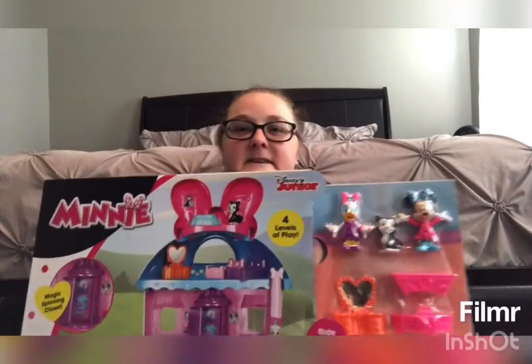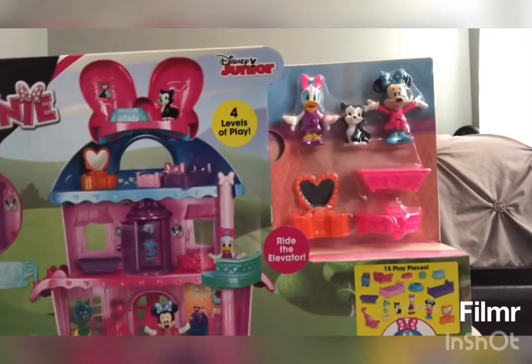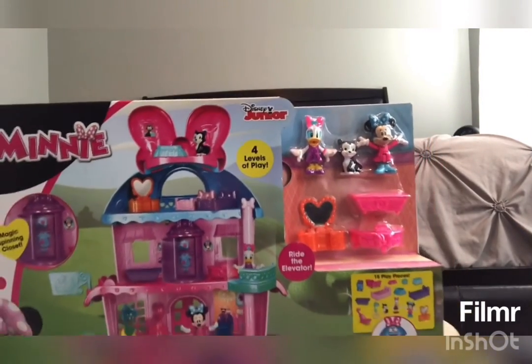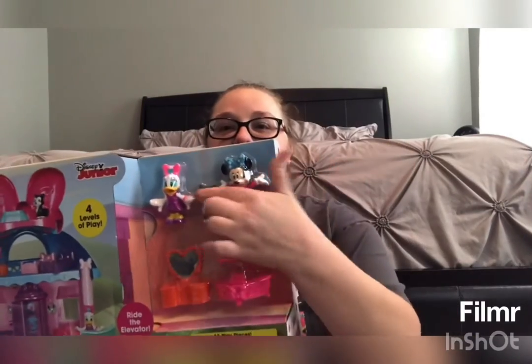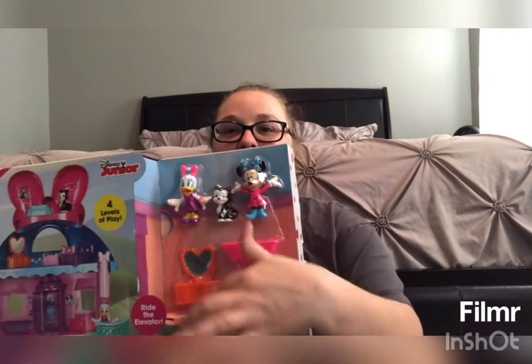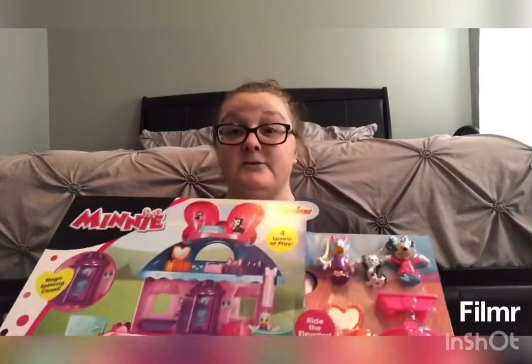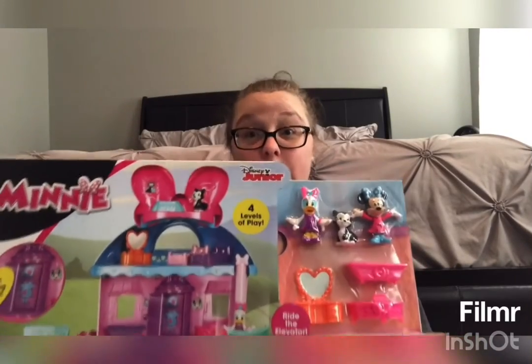The last item in the toy category is the Minnie Mouse Boutique Sweet Mini's Happy Helpers Home Suite Headquarters. It comes with Minnie and Daisy, the cat, some furniture, and it's a big set. We were looking everywhere for this and actually found it at Ross for $22.99 — this is $50 at Target.